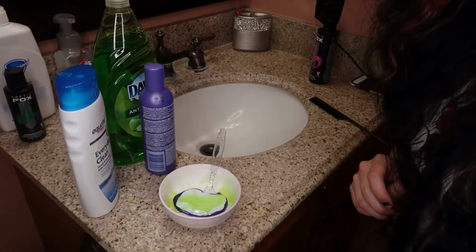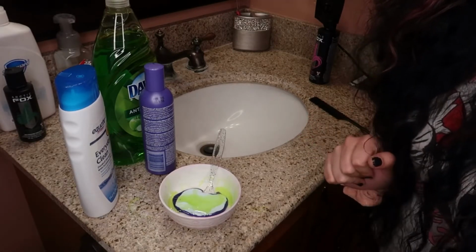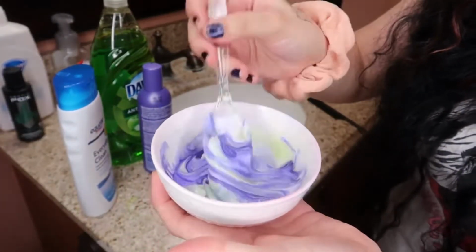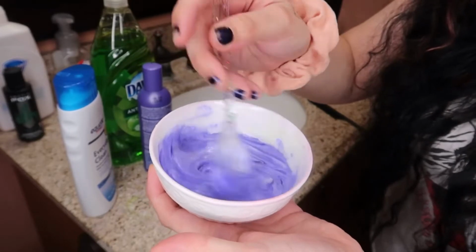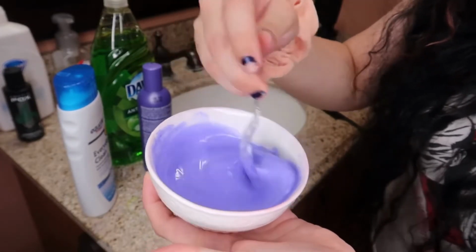And now that you have all of those added in, you're going to want to mix it up, and it should come out to a very liquidy texture. Alright, so now that we have our color mixture done, I'm going to separate this mess and we'll be covering it with this shortly.